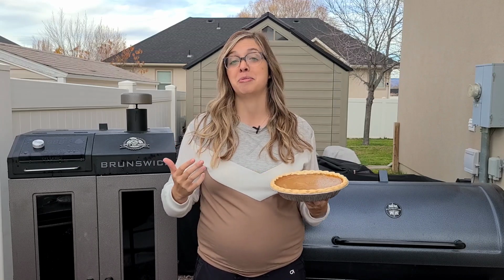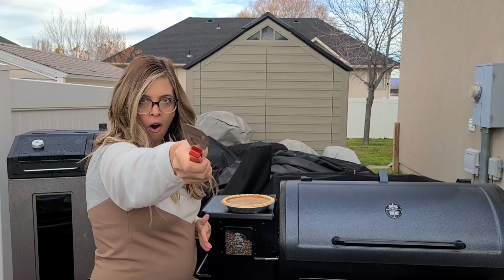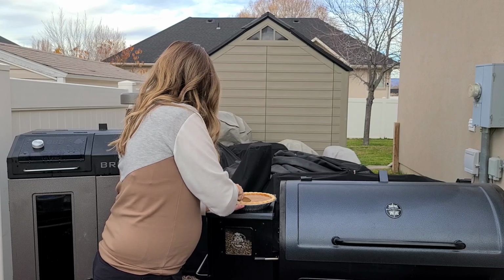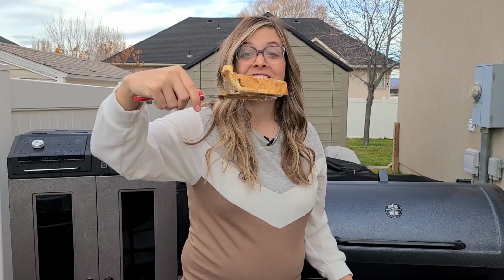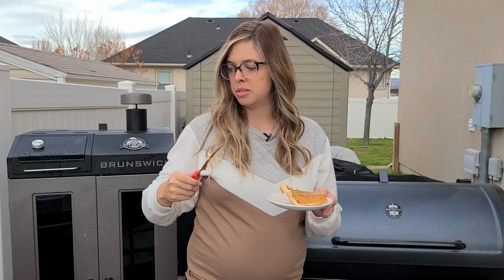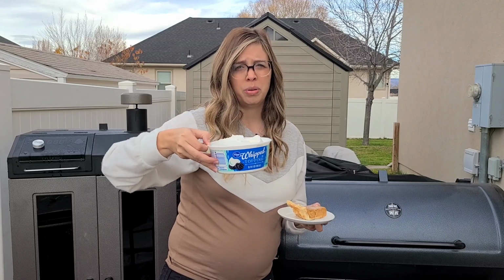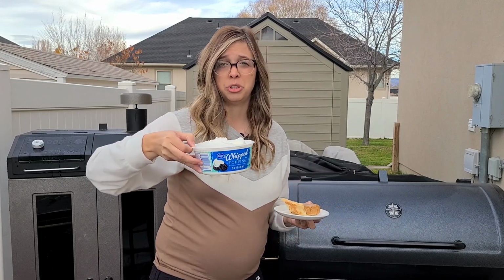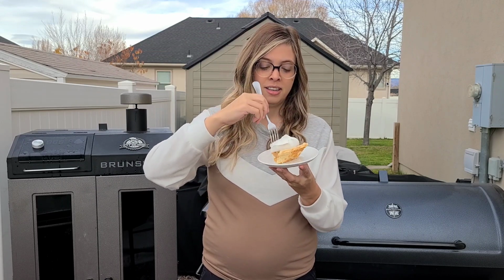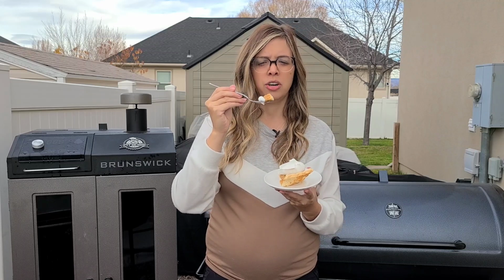It's my little post-breakfast snack. All right, I'm gonna go generous on my slice because it's my pie. Check that out. Oh, it smells so good. A little Cool Whip. Look, let your heart be the judge of how much you put on your pie. It's your pie. Let's have a taste and see how we did. You got to get a good whip to pie ratio.